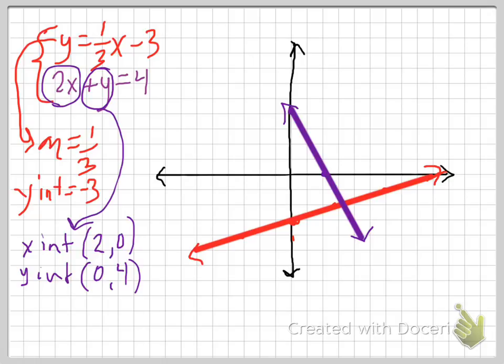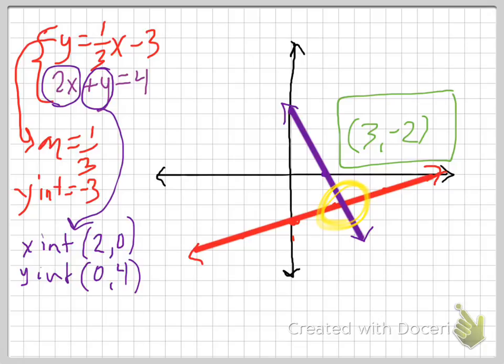You can see, I know yellow doesn't show up really good, but can you see right here where the two lines crossed? If I was to ask you to write that ordered pair, then that ordered pair would be 3, negative 2. So the solution, or the answer to the system, is 3, negative 2, because it's where those two lines intersect. It's a point that they share.